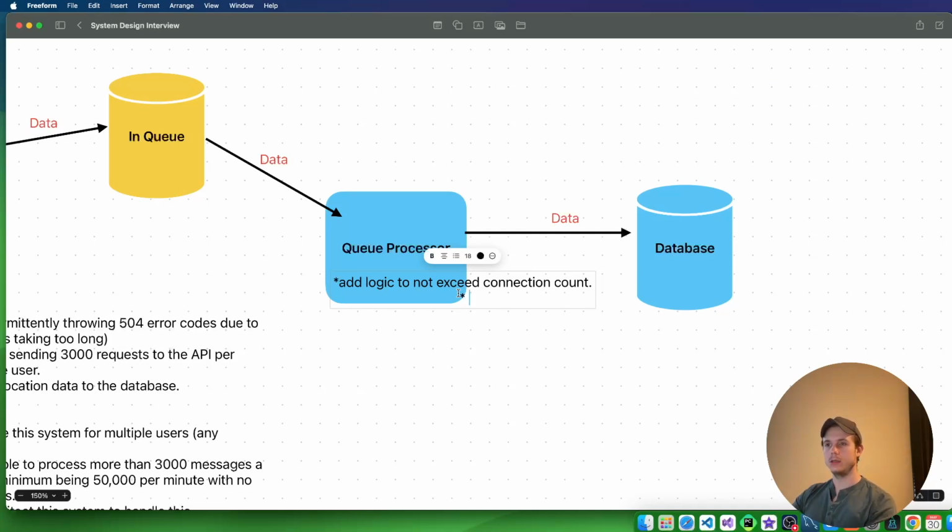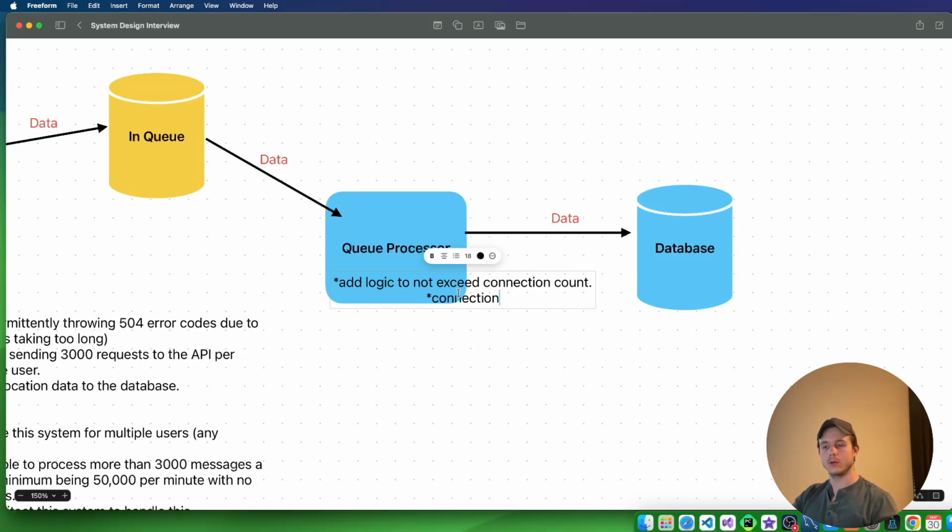And basically, what we're saying is that we don't want our queue processor to establish a new connection to the database every time a message comes into the queue processor, right? That's not good. So we need to establish a connection pool to say that, per messages coming in, we have a finite number of connections that have been allocated to the database.